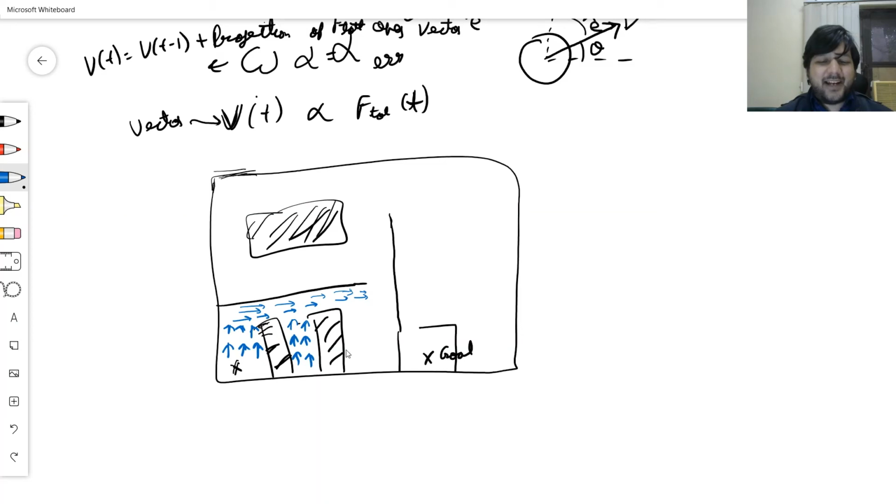Now here it's a wide open area, so it's no longer a corridor. But if you want to exit this building, then this is the door. You will have to travel through the door, so everybody wants to go towards the door. Now it's a constant magnitude directed towards the door in open areas. So in corridors, you always travel to the end of the corridor. In open areas, you travel to the door.